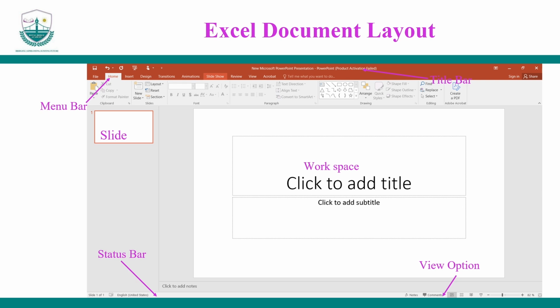Example: while preparing a business proposal, you can add a graph from Excel into a slide and animate bullet points for better engagement.